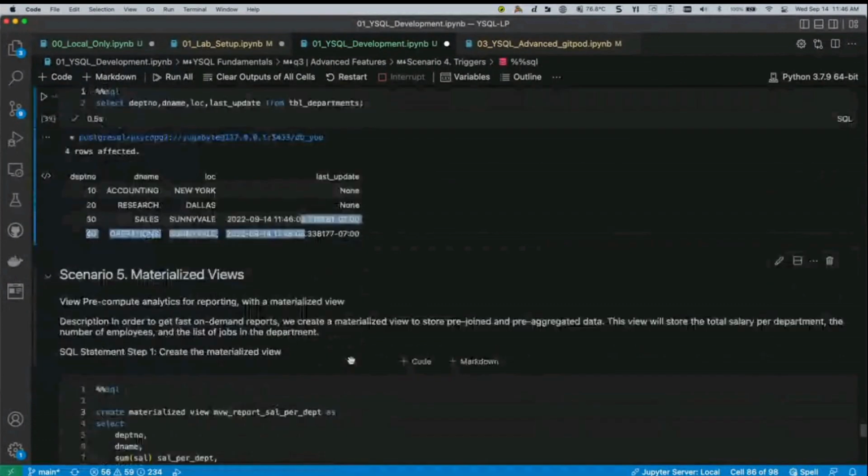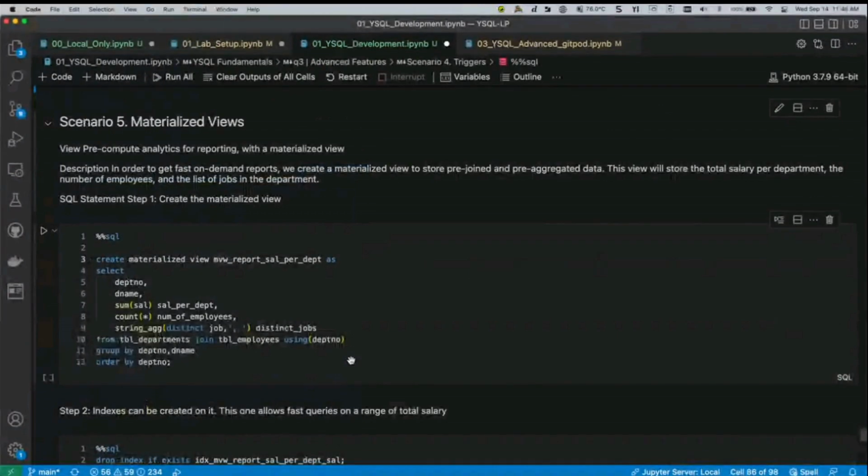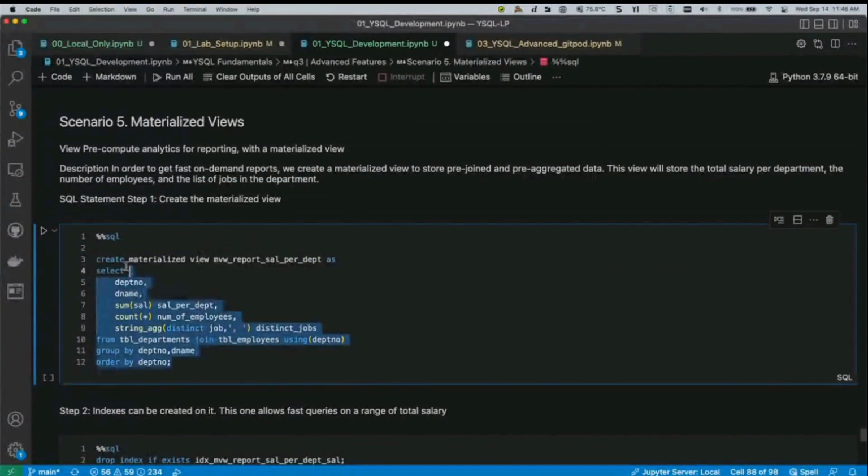And there are other things like materialized views. I talked about views earlier, but we also support materialized views in this version of YugabyteDB. Materialized views can be really helpful for query performance, especially if we have aggregated data that we know people are going to look at on a daily basis or something like that. You can run some type of job to refresh the materialized view.